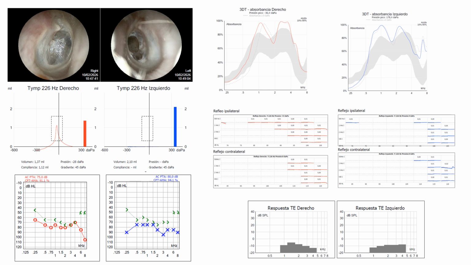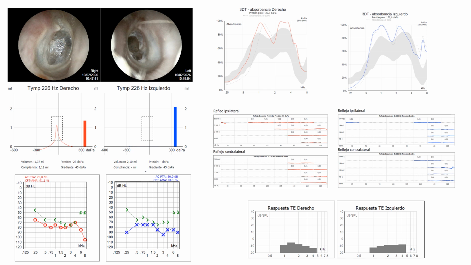There is no single WBA pattern for perforations. The curve depends on the size and the location of the hole. This changes the normal balance between mass and stiffness. In the left ear, we see lower absorbance at low frequencies and higher absorbance at high frequencies. A large hole reduces the normal stiffness of the membrane. Sound, especially high frequencies, can pass more easily through the defect.